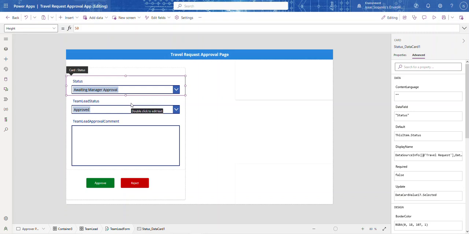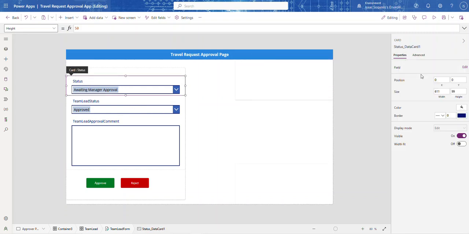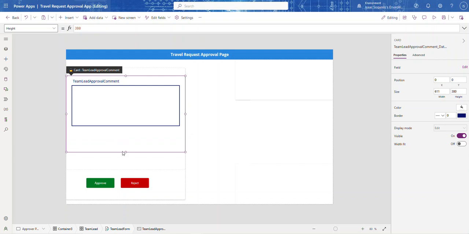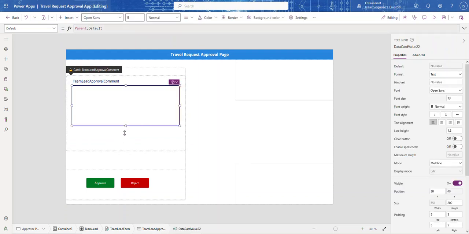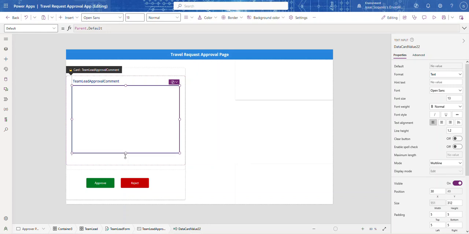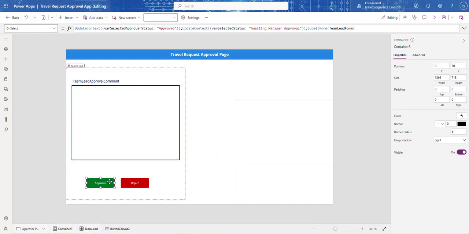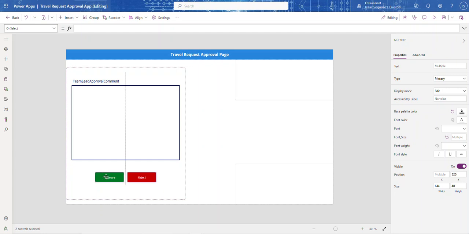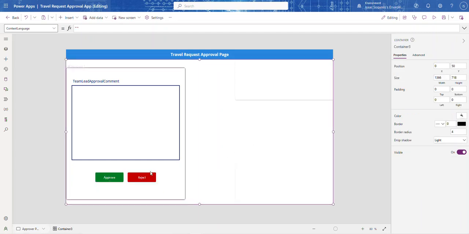All right. So now that I know that works, now I can hide these. So I'm gonna come to the property here, not visible. And I'm gonna do the same thing here, not visible. Okay. So now I can kind of expand this a little bit. Expand it a little bit more. There we go. Okay. So that's how that works. So that's my team lead container, right?